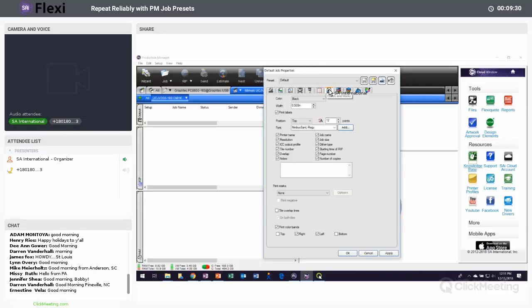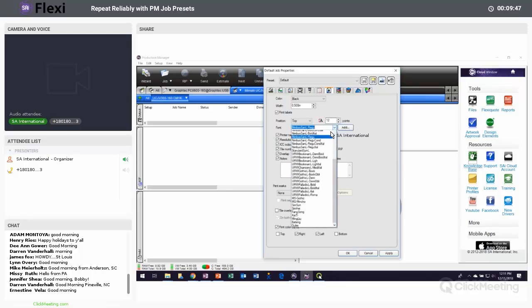One thing I like to choose is in the marks, the labels and marks. Especially while I'm learning the software, playing with it, or working on a new machine, I will choose print labels, and I check all of these boxes. So at the very end of the file, it will print all of the details of this information in 12-point font, whichever font you choose, at the bottom of your file. It's also really good when you're first setting up presets. Choose this in order to make sure everything is set properly. That way, if you forget which preset it is, you can go back and look and verify, yes, I didn't accidentally overwrite that or something along those lines.